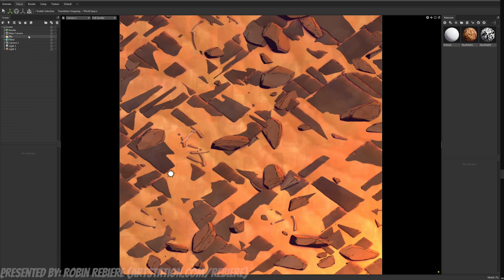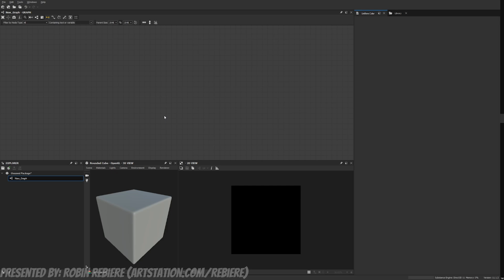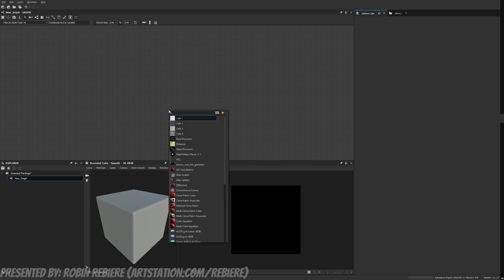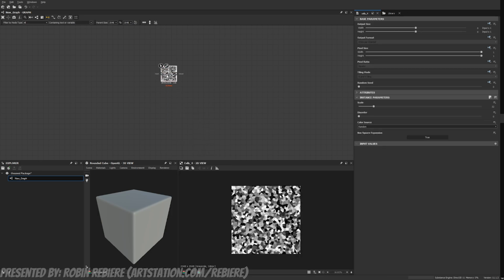And I added shadows with a mask that I created with Designer. With Designer, I create the shadow mask with a Cells 4 node, and different scales for each one.